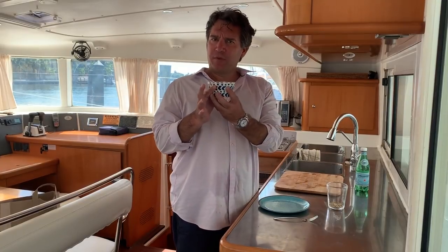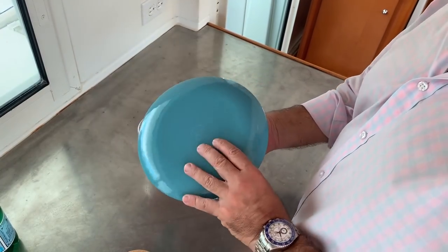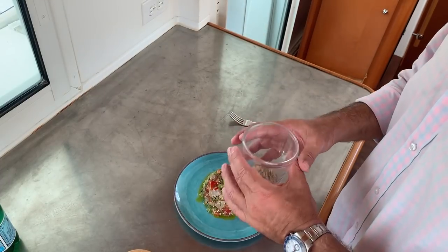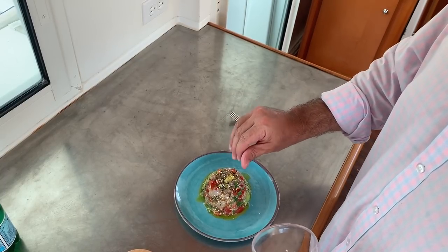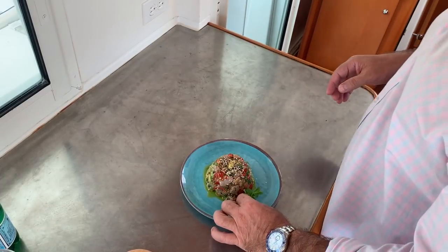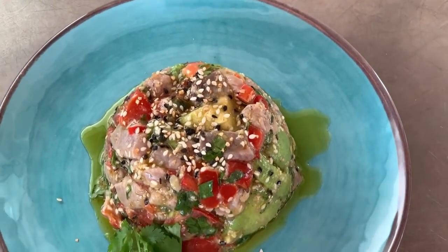It's been about 30 minutes. I'm going to pop it just like this, right upside down, and then just give it a tap. Then I'm going to take some of those sesame seeds and hit them right on the top. Does that look good or does that look good? You got the puddle of oil and juices. Take a little cilantro off to the side, plate it. Does that look beautiful or what?